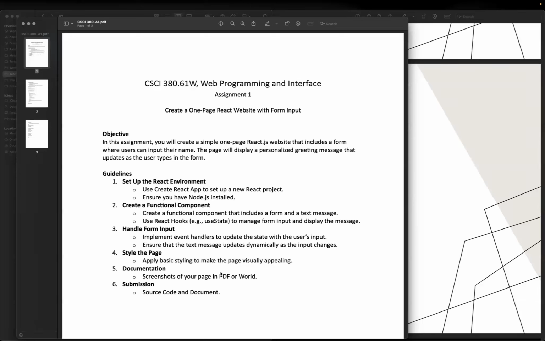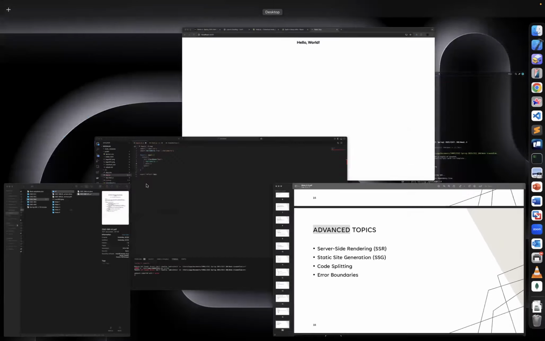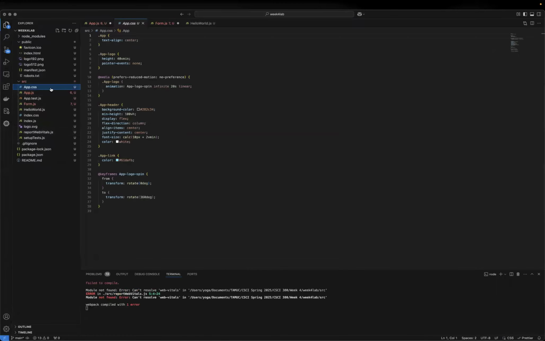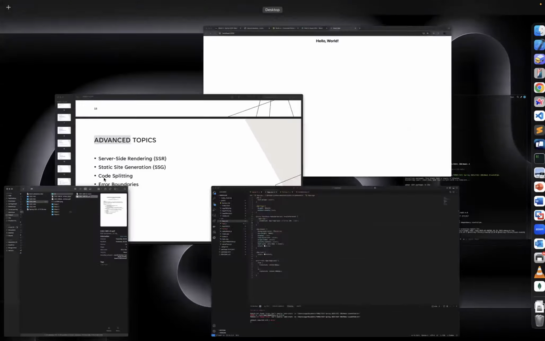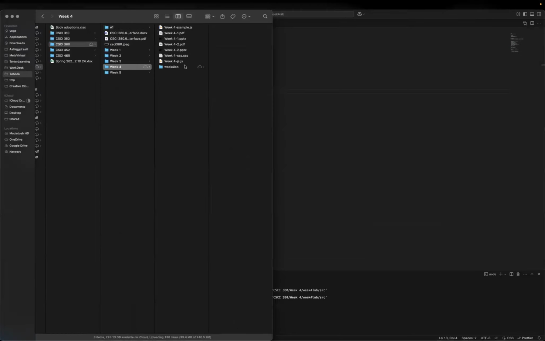Then remember to take a screenshot and also save your source code and upload it. Okay, so here's the submission: zip the file. And because I mentioned the App CSS with a header, later I will mention it. So you can maybe just reuse the source code I gave you.